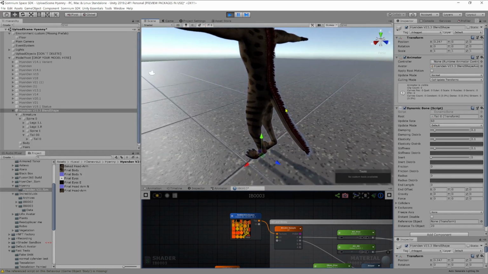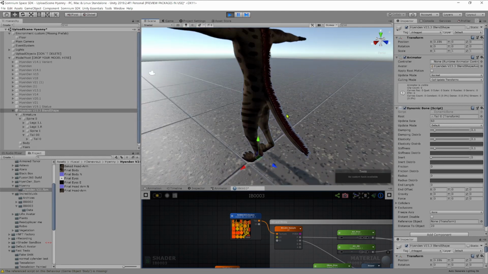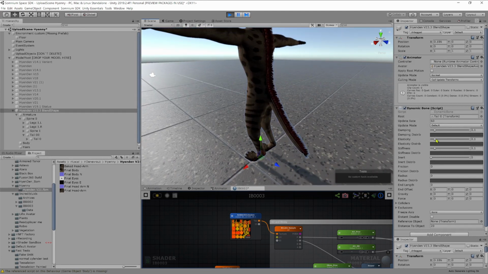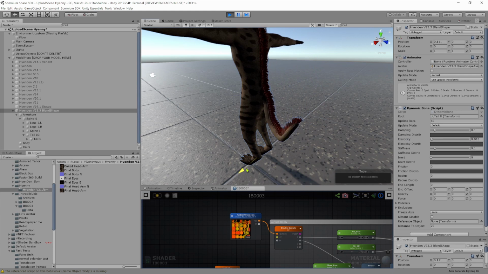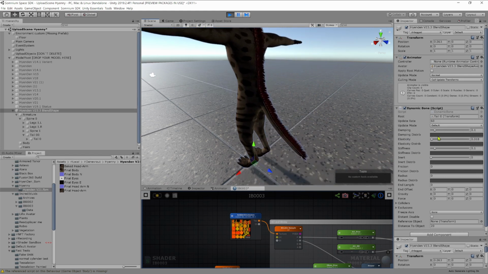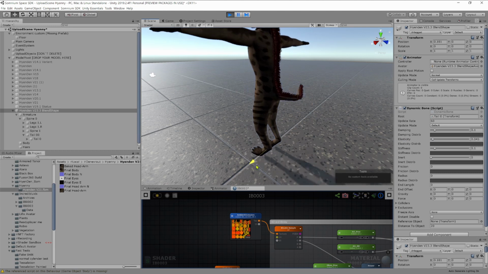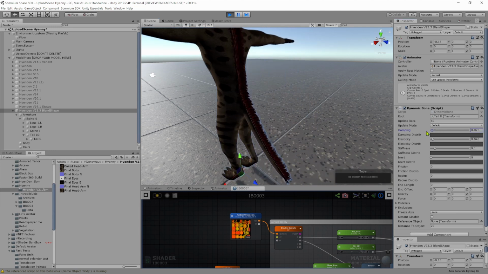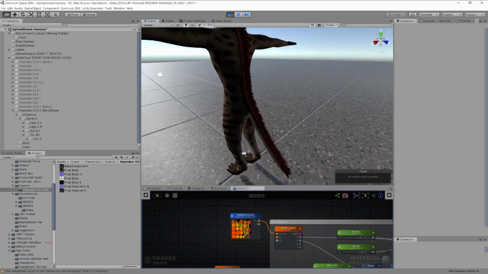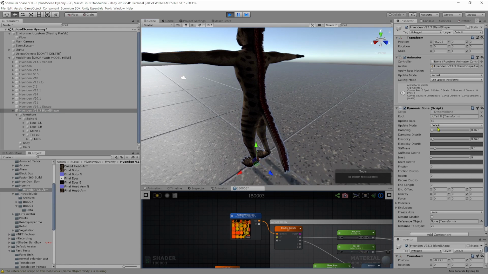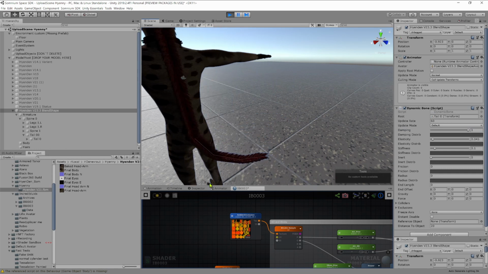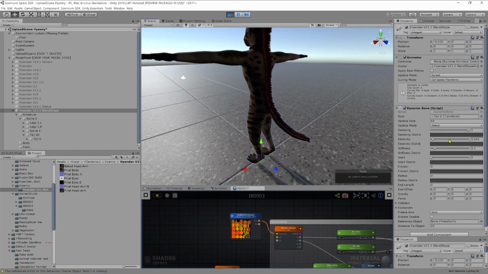you can change the dynamic of your tail. For example, this one is very springy, so I can change it to make it more like clothes, but this is not really exactly what I want. So I can play with elasticity. Damping is how the wind affected. Maybe I'm wrong. Let's test it. Yeah, damping is how the movement is absorbed by the wind. So you see, it's like wind resistance, or more about hair resistance.